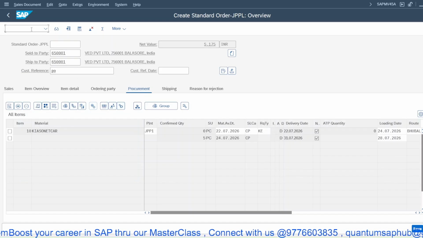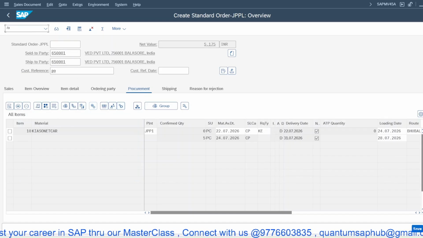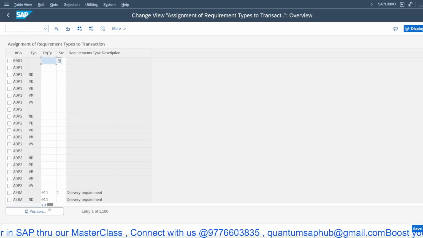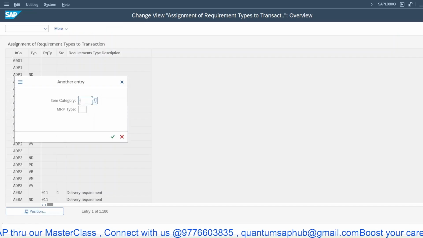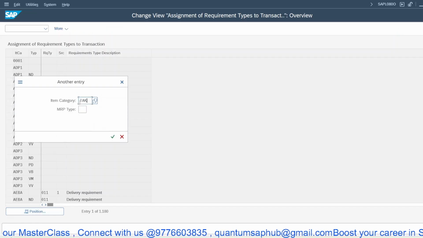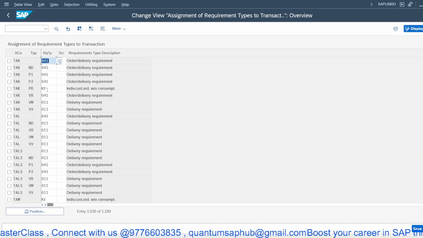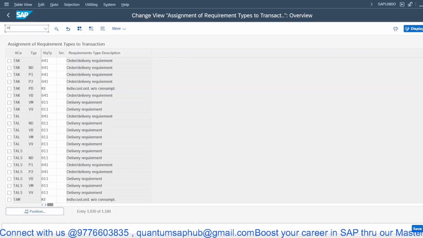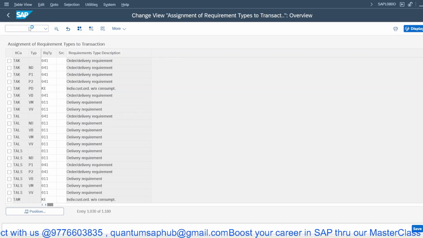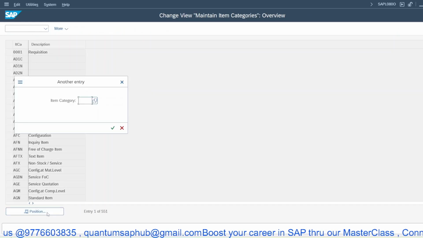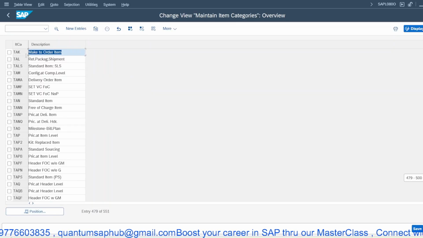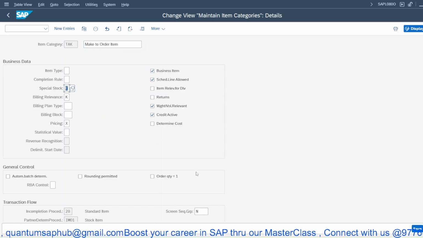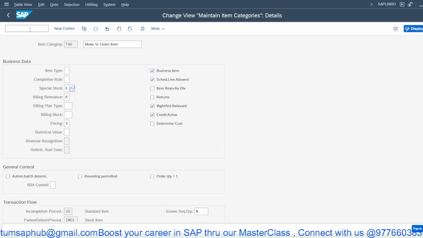Okay, so how is this triggered? We have to see all these combinations. Here, OVZI: you have to see this TAK. In the MRP view, you can see this KE is mapped, and in VOV7, you see this TAK is mapped to the order. Here the special stock we are taking is E. The rest are similar to TAN.